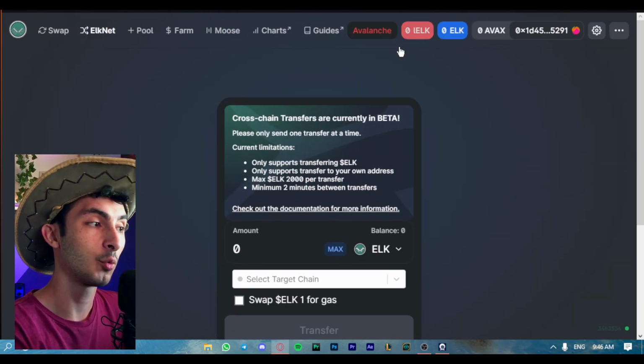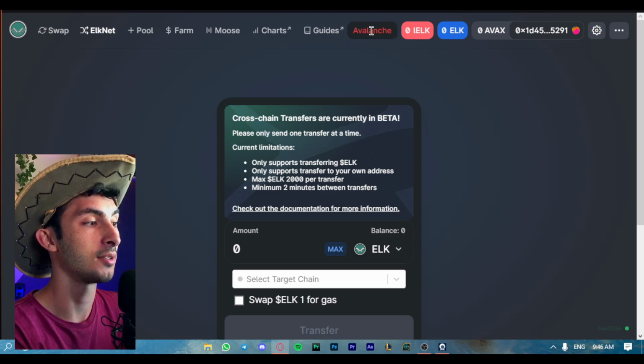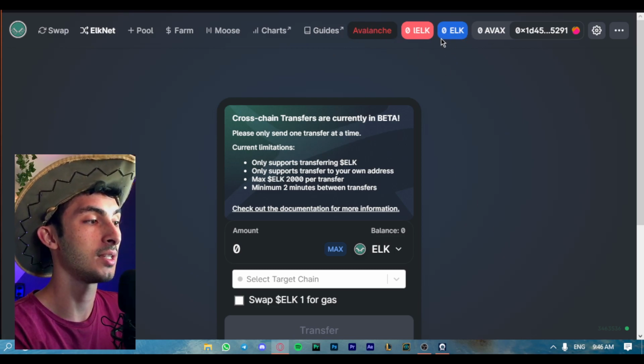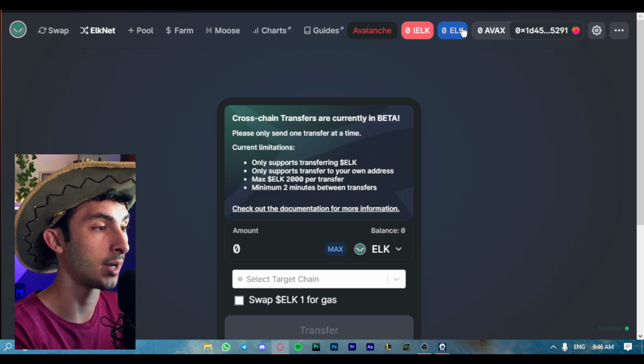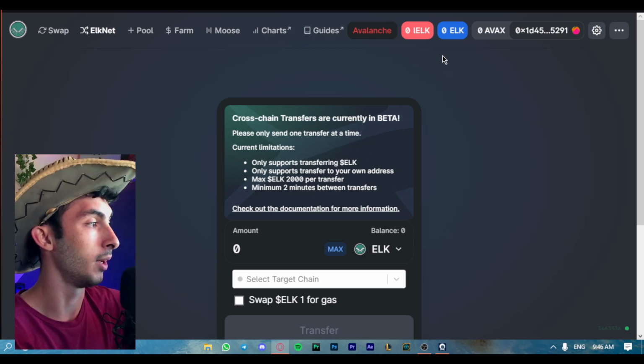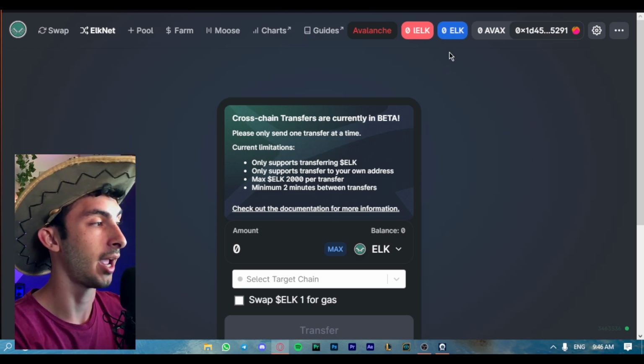So whenever you switch to the Avalanche network, you're gonna see right here, it's gonna change. It was Binance before, now it says Avalanche. And you should see elk right here on the top right side, which means your elk has been transferred from the Binance Smart Chain all the way to the Avalanche network.